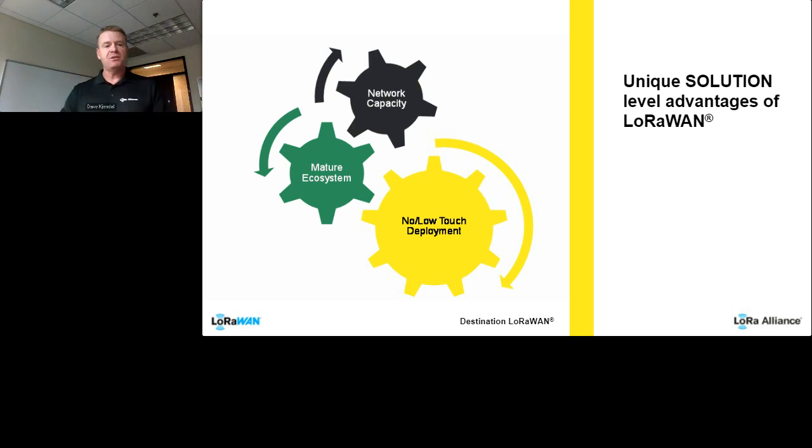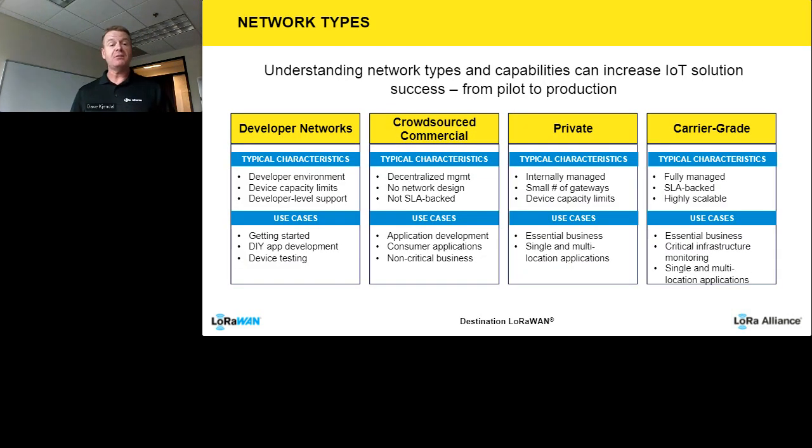So I'll spend a few minutes also now talking about the networks that get deployed to support LoRaWAN. We have, at a high level, a couple of different ways that we use to describe the networks that are deployed, and then we'll talk also about the business models effectively associated with that as well. Certainly developers can get engaged right away for no cost, low cost implementations using a wide variety of partners that are out there in the market to help them understand the technology, prototype some designs, and get going very, very quickly and very, very inexpensively. That's really all about ease of use and getting there quickly.